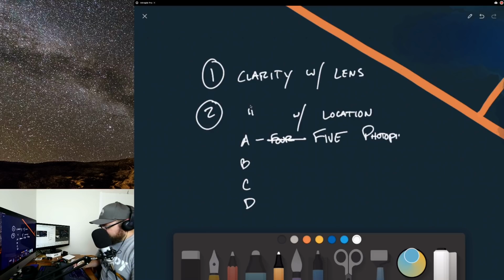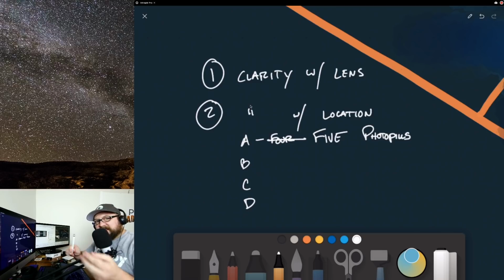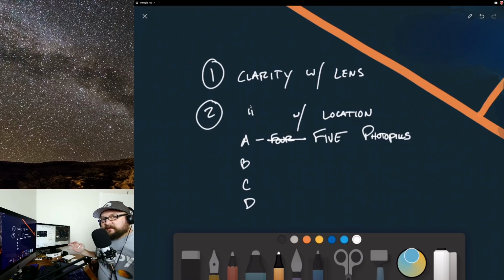We're going to identify the time that this was taken, the location of the Milky Way in the sky based on a degree of altitude. We're going to compare these five different locations based on that, as well as look at conditions. Now, the conditions are going to have to be guessed. Clear Dark Sky and Clear Outside both do not give me archive data. Unless someone out there knows more than I do about that, we can't get archive weather data on the actual predictions that they gave us for the seeing, transparency, and cloud cover.